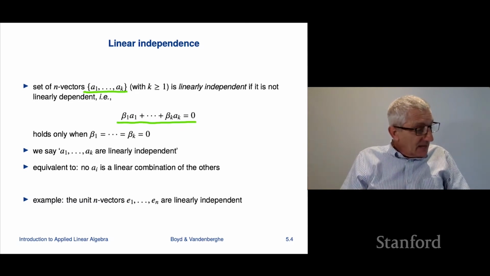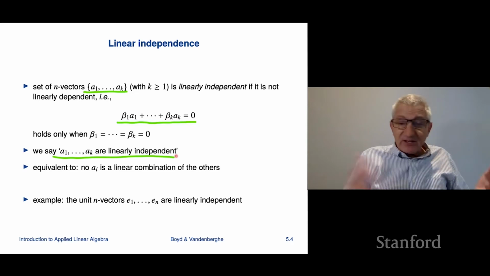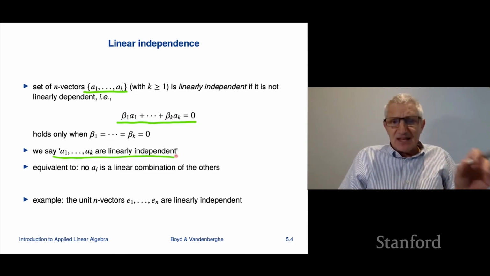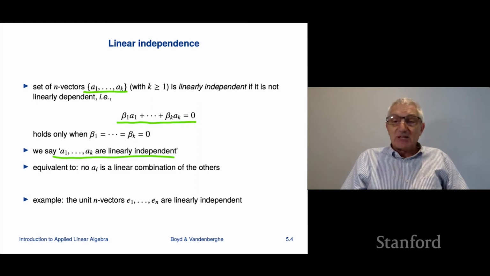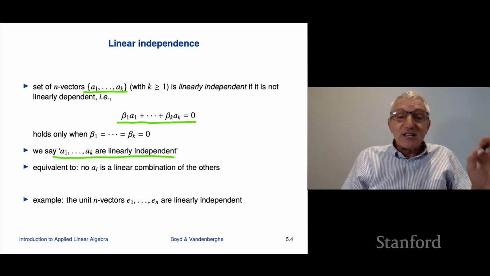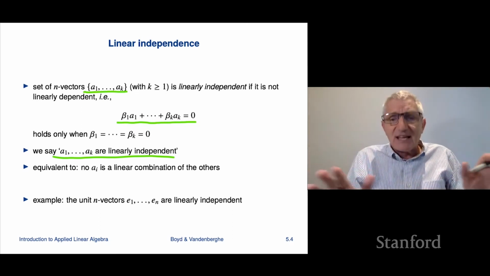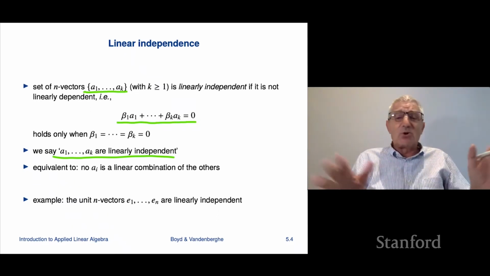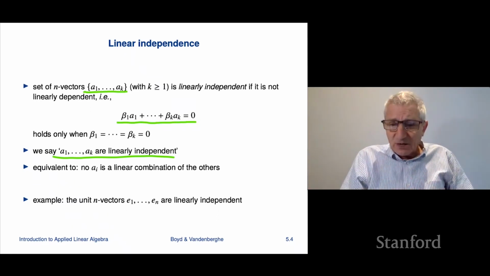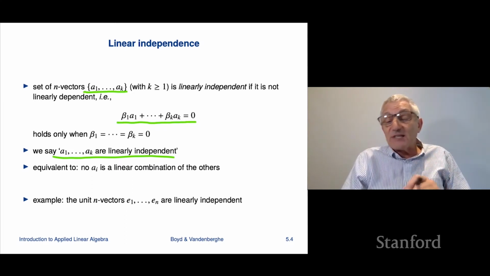Okay. And again, here people say the vectors are linearly independent instead of the set of vectors is linearly independent. But by the way, if you're around fancy mathematicians and you are being careful and you say this set of vectors is linearly independent, they'll smile. They're not that emotive. But anyway, your status will go up. Maybe you won't be able to tell, but it will go up. Basically that says that not one of these vectors can be represented as a linear combination of the others. That's another way to say it.